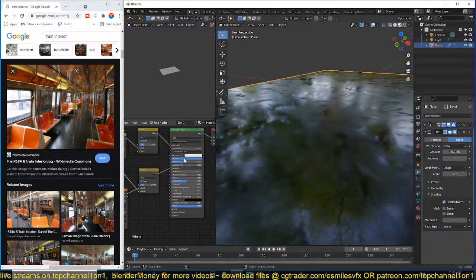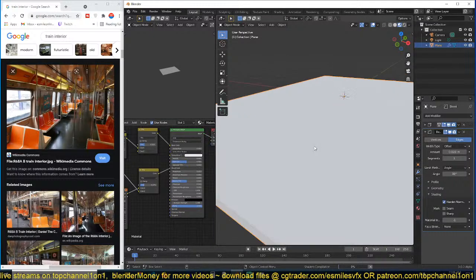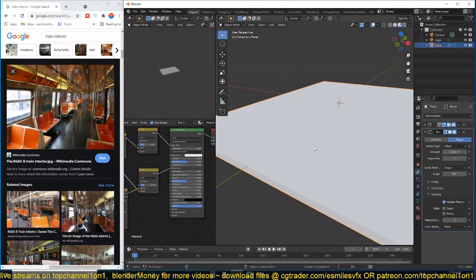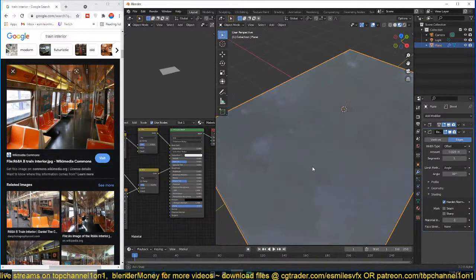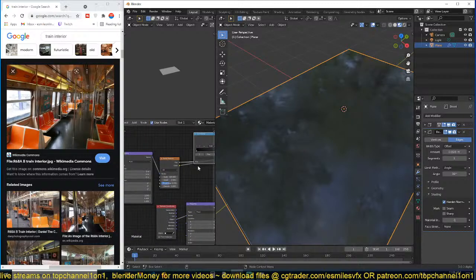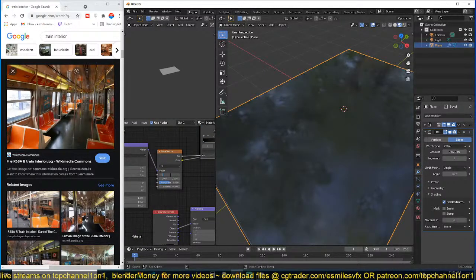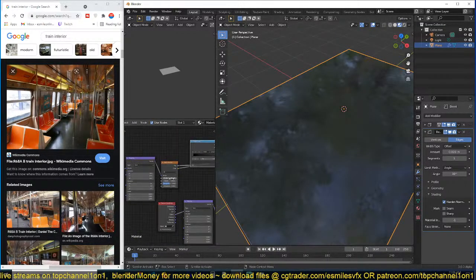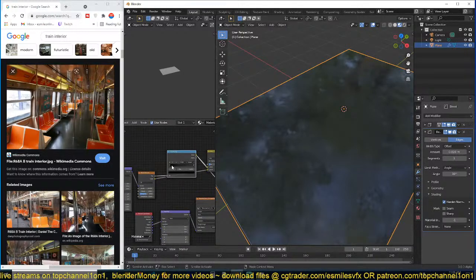So let me see if I make this non-metallic. Make it darker. Maybe reduce the noise again. Make it a bit more contrasted.